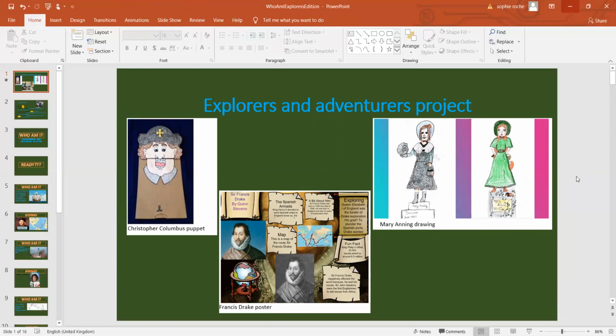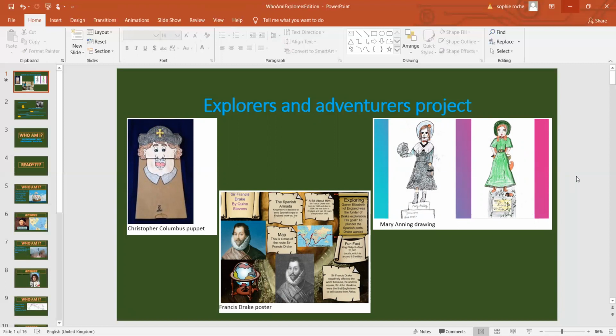So there we go. But what's really important is whatever creative piece you decide to do, you need to make sure that you're answering the following things. So what is their birth date, their birthplace, an obstacle they overcame, 3 words to describe them, why they're famous, and why you chose them. And those are listed in your WALT as well.